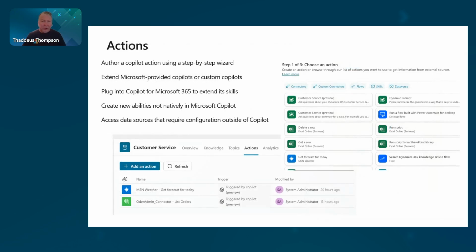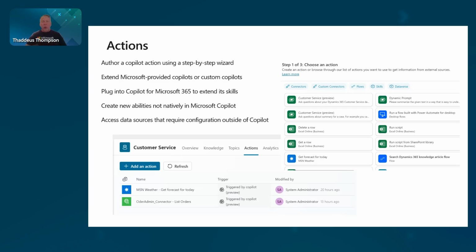And then actions, and I'm going to show an example of this today. You're going to build them out using this step-by-step wizard. It's about 3 steps. You'll likely connect to something. There's a whole bunch of actions out of the box. You can think of actions as dovetailing really nicely with connectors.